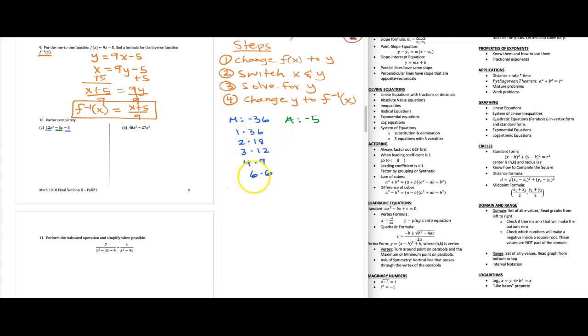Now I just need to look at these and see which one, if I add or subtract them, would give me a -5. So what's going to be my winning combination on this? Which of those factors? -9 and 4. Yeah, -9 and +4 is what we want. All right. And so then you're going to use that. There's a couple of different ways that you can go from here, but it seems like most people like to rewrite this. So instead of having this -5x in the middle, we're going to rewrite this to have 4 terms.